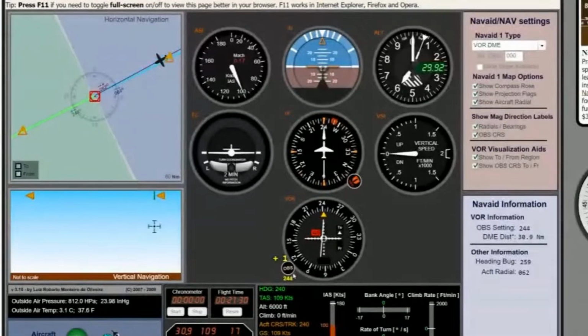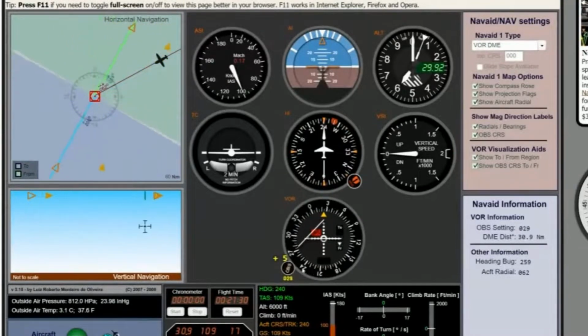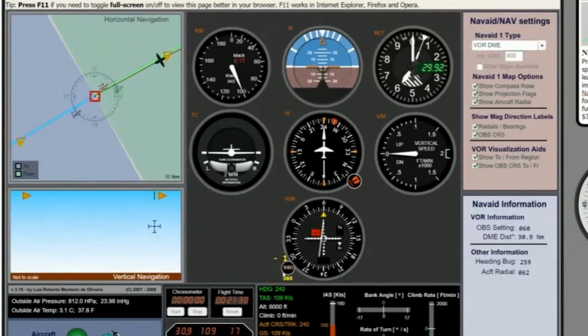So in this case, I'm gonna go ahead and flip the indication so that it has a from indication, which is the green side here. And remember, everything on the left there is primarily just for your reference. I'm going to make it easy, just 060. So as we can see here, I'm doing what we should not be doing, right? I've got a from indication right there, and I'm going to a VOR, which is the no-no, all right?